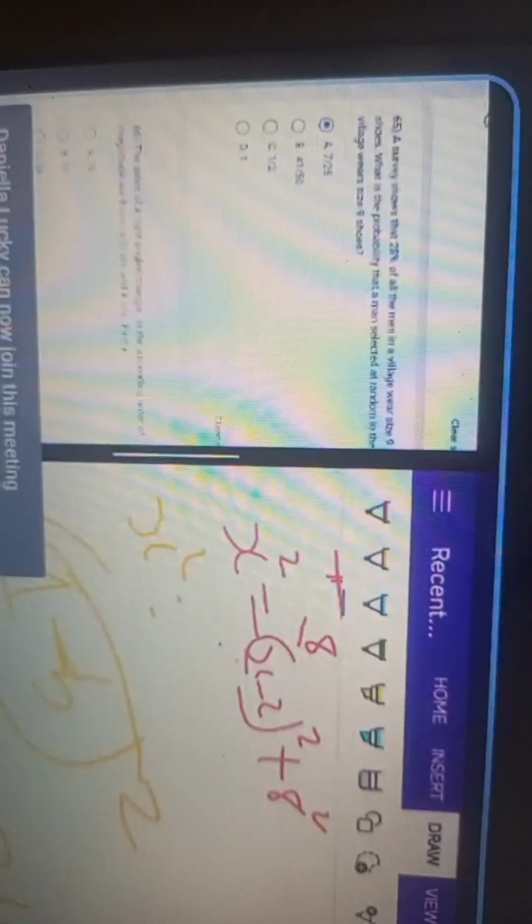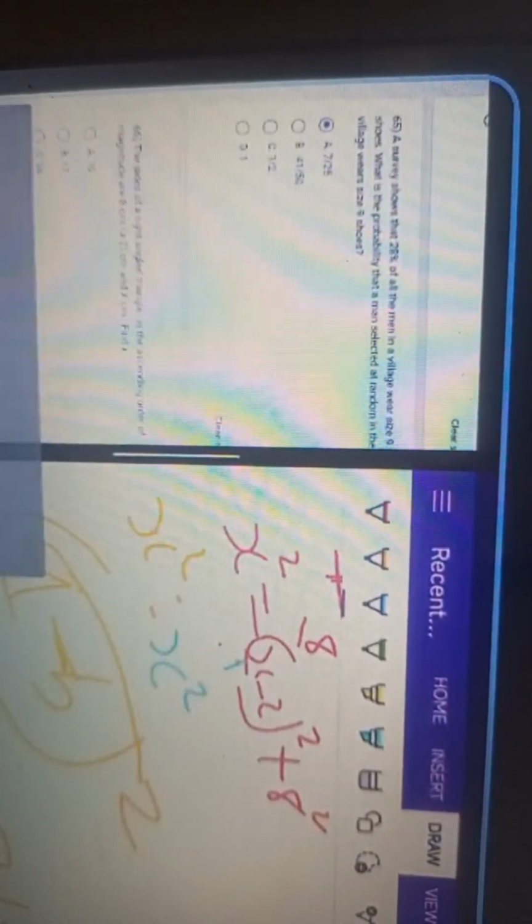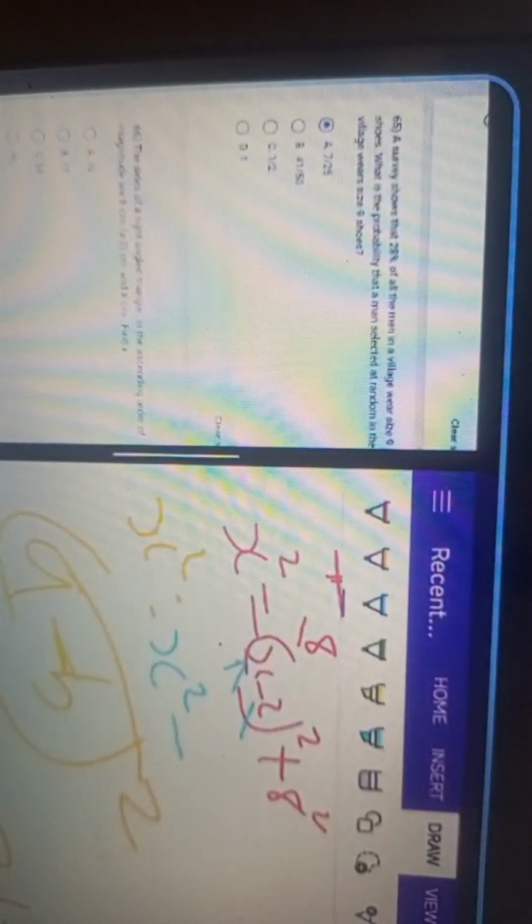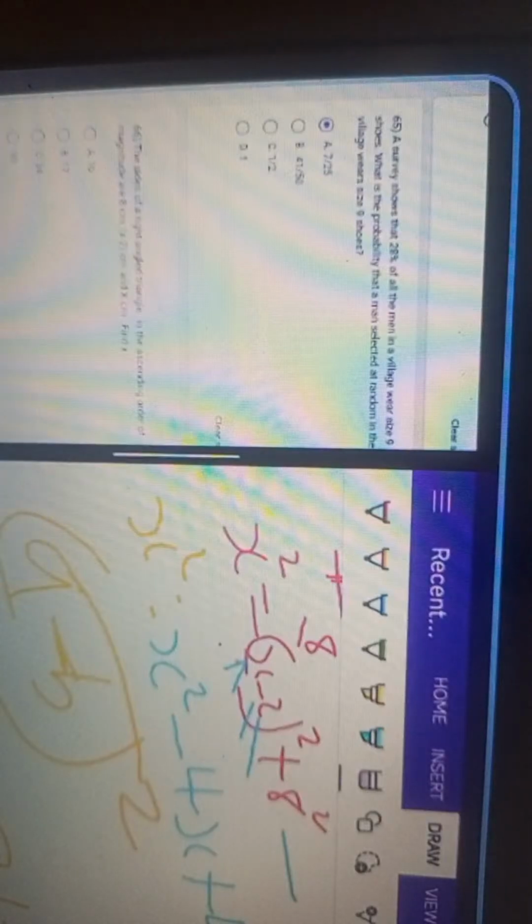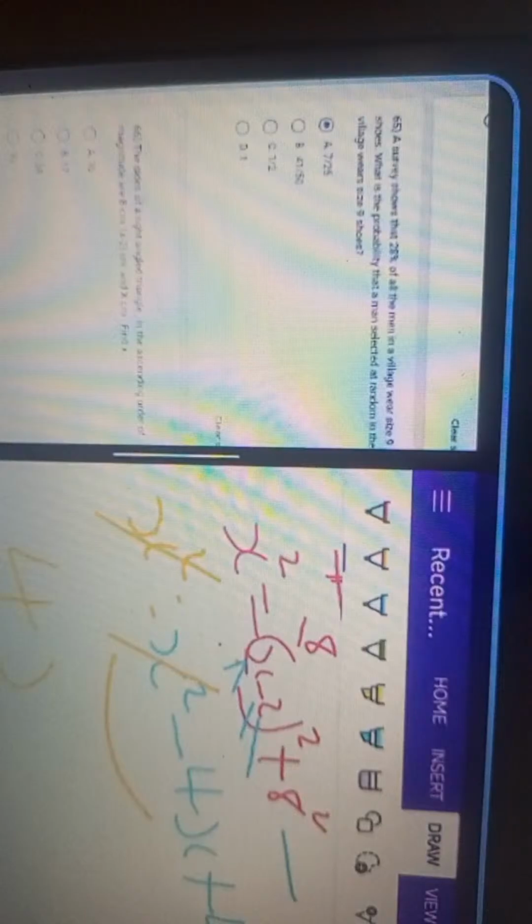So it's going to be a squared, which is x squared, minus 2 times x and 2, which is going to give me 4x, then plus b squared, which is going to give me 4, then plus 8 squared is 64. You get me? Or you can just do x minus 2 and expand it manually. So from here, x squared is gone. So let me move this other one. I'm going to have 4x is equal to 68.